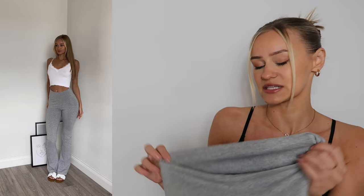The white top I styled with these flared trousers that I picked up for six pounds in an extra small. This could be a nice airport attire if you threw a white hoodie over it, or even on holiday going down for breakfast or lunch — styled with the sandals, the cute white top is just giving girly. These fit really nicely and aren't see-through, considering they're only six pounds.